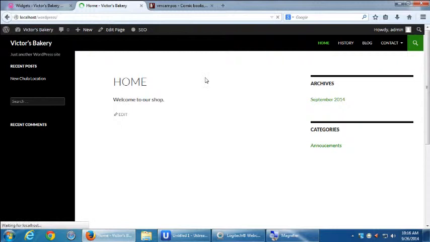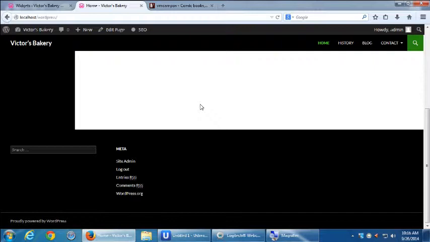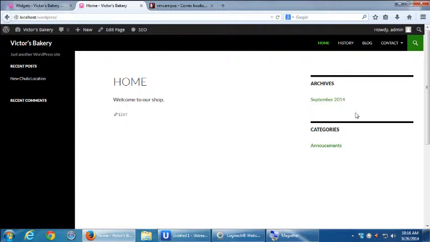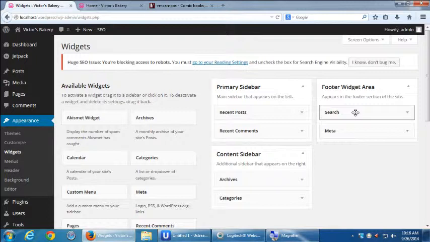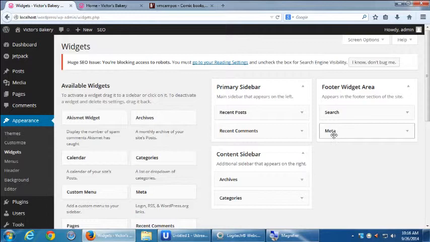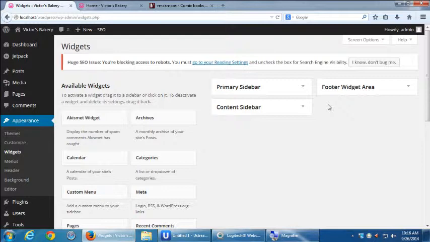So we've got three areas where we can put these widgets. So imagine, like my example, what if I were to put a little box with all of my social media? I have three spots where I could put it, and perhaps under the content widget area, content sidebar, would be a good place for it. So this is, as I said, basically two sides to this screen, the available widgets and where you put them. So now we kind of know what the right side is about. Depending on your theme, you're going to have different places to put your widgets.